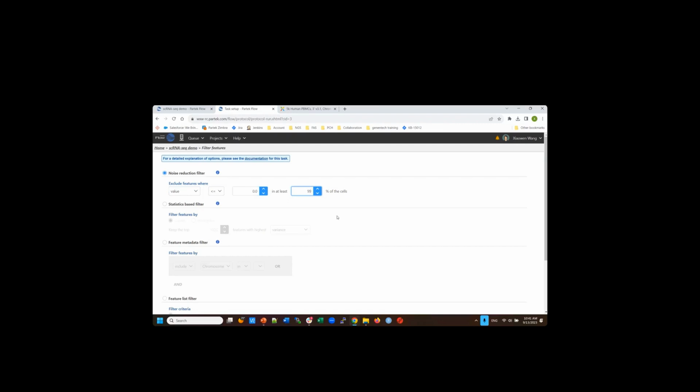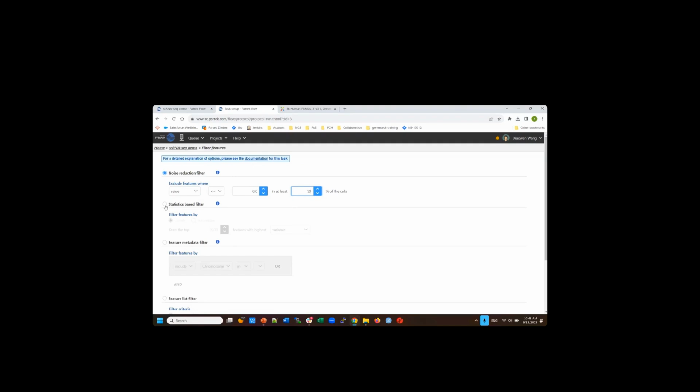That means only 1% is non-zero. 1% means only 10 cells. 10 cells probably is not a population, right? Unless you really study a really minor population, you wouldn't think 10 cells is a population. So again, it always depends on your study and your data. You're going to determine the parameter. So I will use this one for this particular data as a filter.